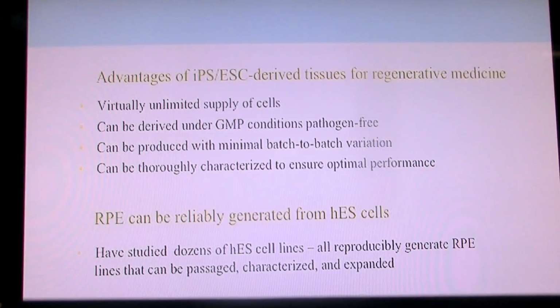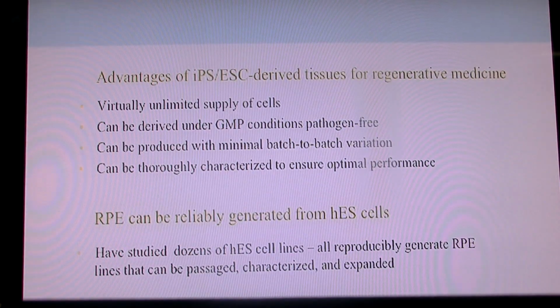So there are a number of advantages to this new stem cell technology. Unlike when you have to donate a kidney or bone marrow, which is a very complicated thing, they're very limited by the source. The thing is, as I mentioned, both iPS and embryonic stem cells are immortal, so you can get as many cells as you need. You just thaw out cells from your bank, expand them, and grow up whatever you need. You don't have to ever worry about donors.